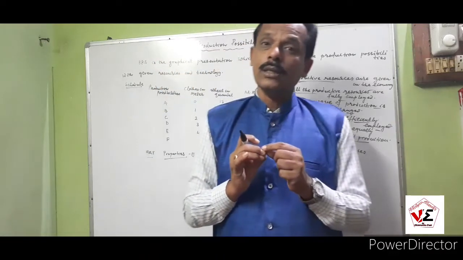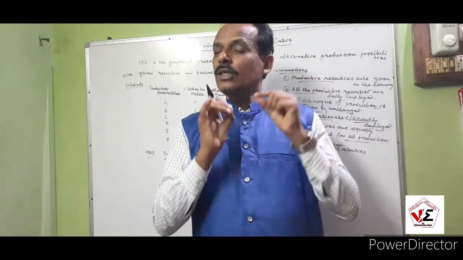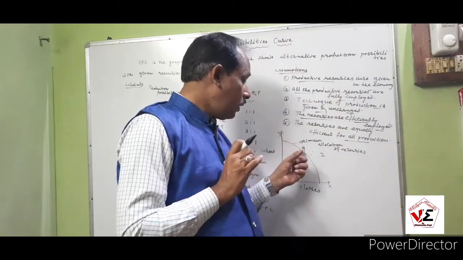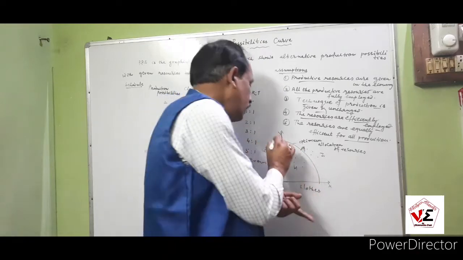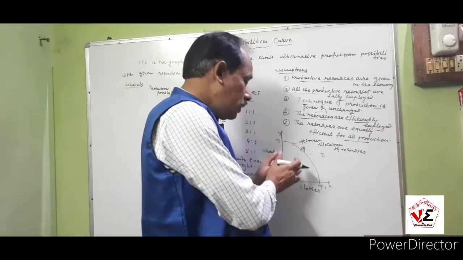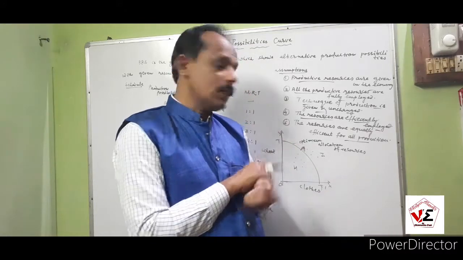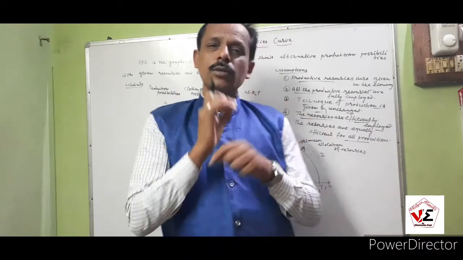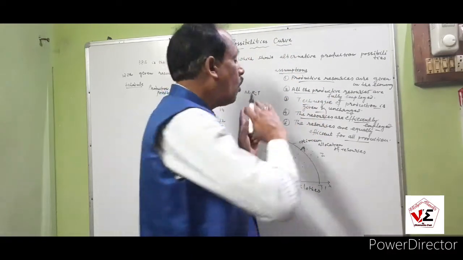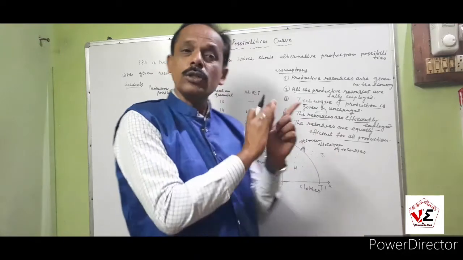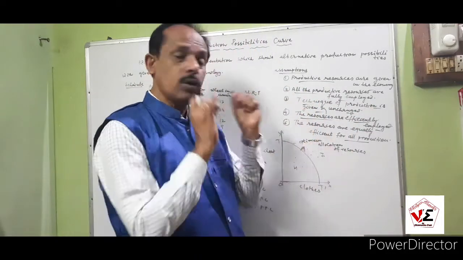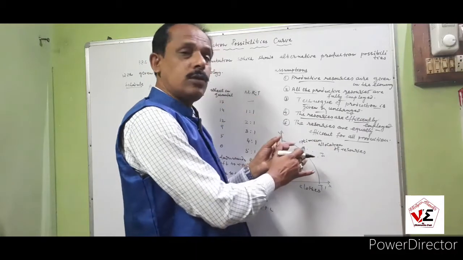What are we assuming here? We are assuming that there's an optimum allocation of resources. At every point of that PPC curve, let it be the curve T T dash, at every point of the PPC curve, that's an optimum allocation of resources. If you move to the point Z, there is a shortage of resources. If you come to the point M, that's an underutilization of resources. Our case of consideration is the optimum allocation, proper utilization of resources.